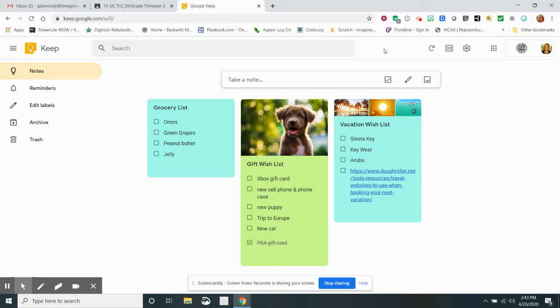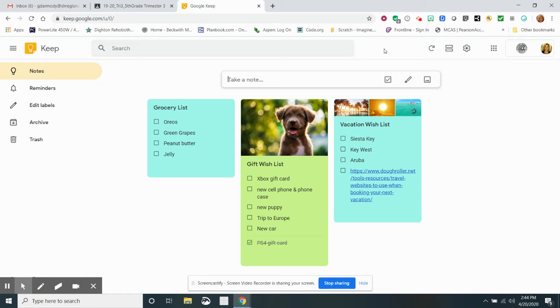So if you want to keep track of your to-do list, your homework list, if you want to make a gift wish list to share with your parents, if you want to take notes on something that maybe later on you'll put in a Google Doc, things like that. It's a great tool to keep track of bits of information.